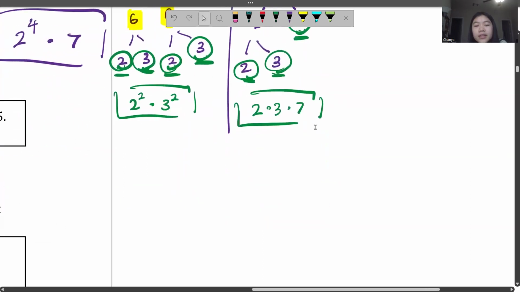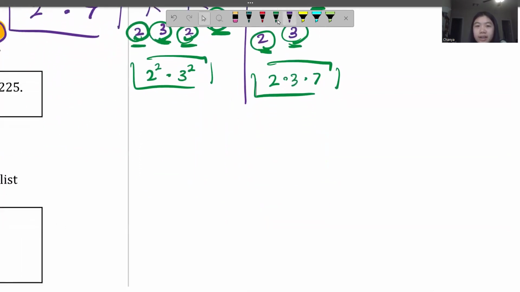Okay, so now I'm going to use the prime factorizations to get the GCF, or greatest common factor. Well, I noticed that both of them do have a power of 2. So once I notice this, I need to see what's the highest power of 2 both of them have in common. This one has 2 to the power of 1, and this one has 2 to the power of 2. So the highest power of 2 they have in common is 2 to the power of 1, or just 2, in other words.